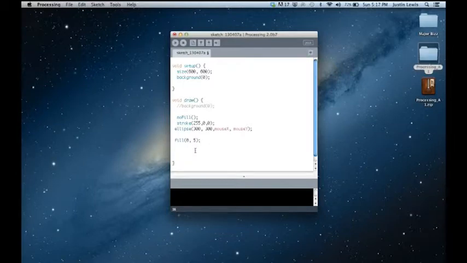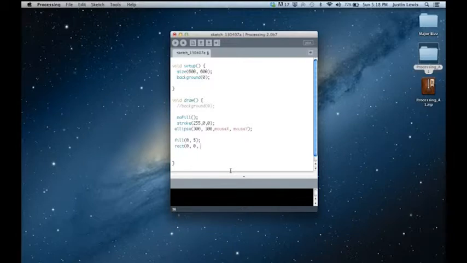Now what are we filling? We want to fill a square. We draw squares by actually writing in rect. Just like we don't write circle for ellipse, we just make an even diameter width and height ellipse. We do the same thing with a rect to make a square. So I'm going to type in rect, and I want it to be 0 and 0 for the position, okay? That's going to be up here in the upper left corner of our display window, okay? And then if we make it the same size, it's going to cover our whole display screen.